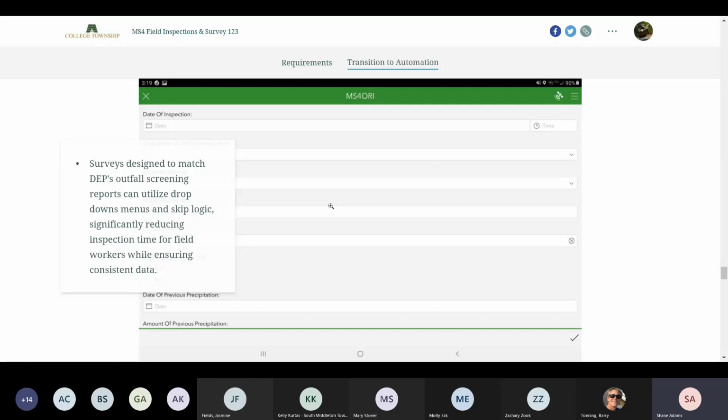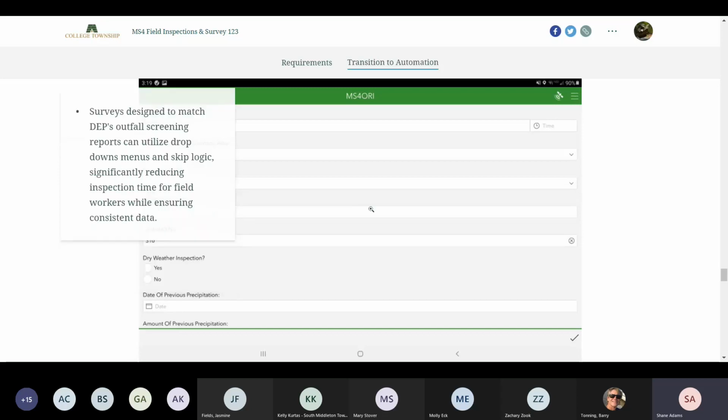So you're going through, if it is a dry weather inspection and there's no flow present, an outfall inspection can take under a minute each time. That's super helpful, and obviously makes the whole process a lot easier and manageable for one person. All I have with me is a tablet, and we can generally do the majority of inspections in 2 to 3 days. And we do have 119 outfalls and around 138 BMPs within the township.